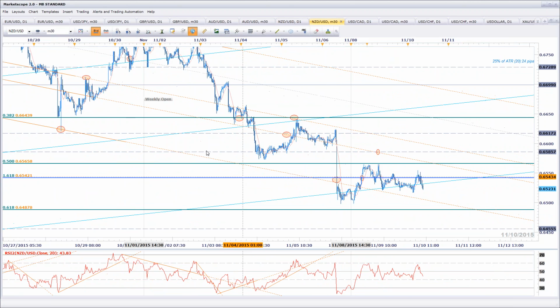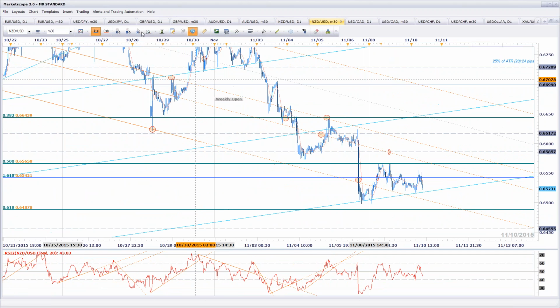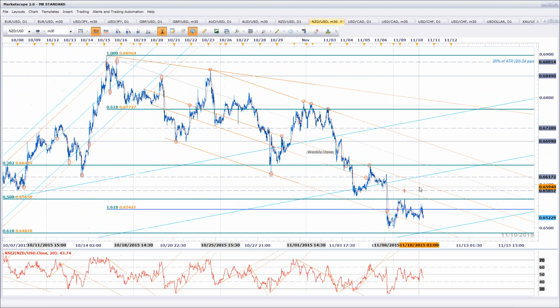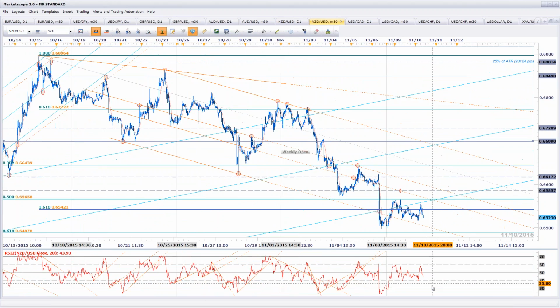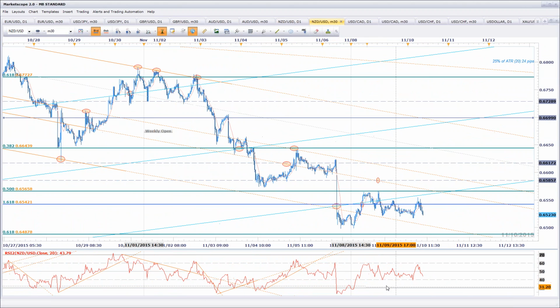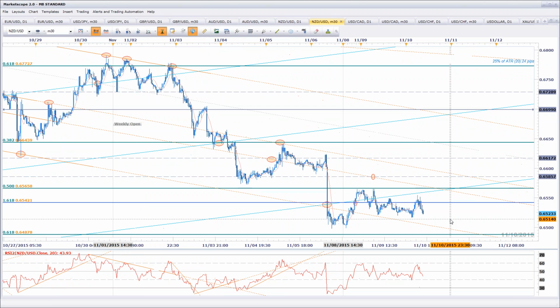Here's a chart that I put on the radar charts last week, and then we highlighted it again, but it's still following these slope lines. It's just that the momentum signature has been completely range bound since the start of the week. So there's 60, there's 40, there's 60, 40, right? You know what I mean? This thing is lateral for me. If anything, I'd be looking for an opening range break.